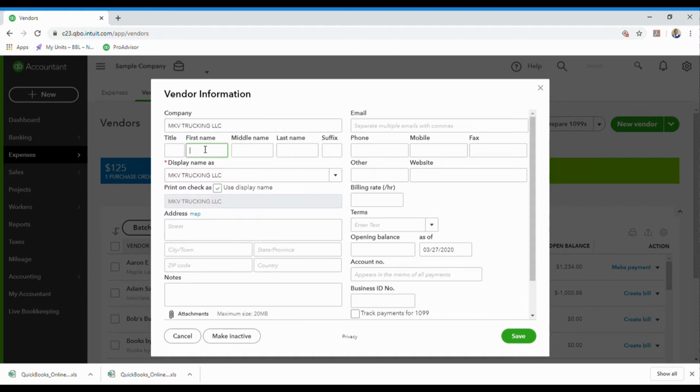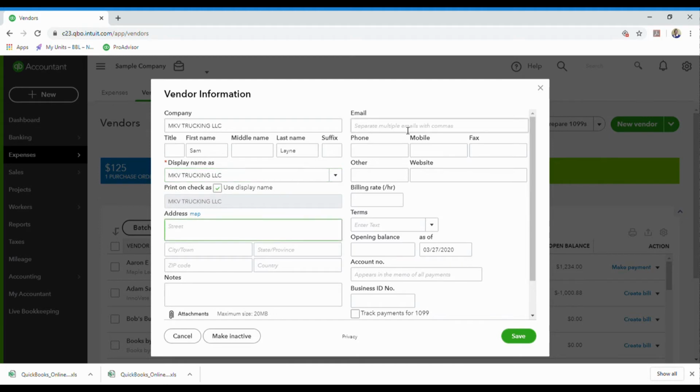You don't have to put it in caps lock. And it's owned by, we'll call him Sam again. Sam Truck. Well, his last name is not Truck. We're going to call him Sam Lane. And the display name on the invoices will be MKV Trucking.